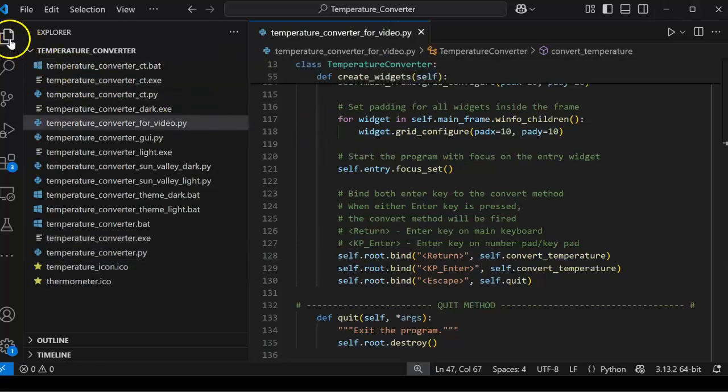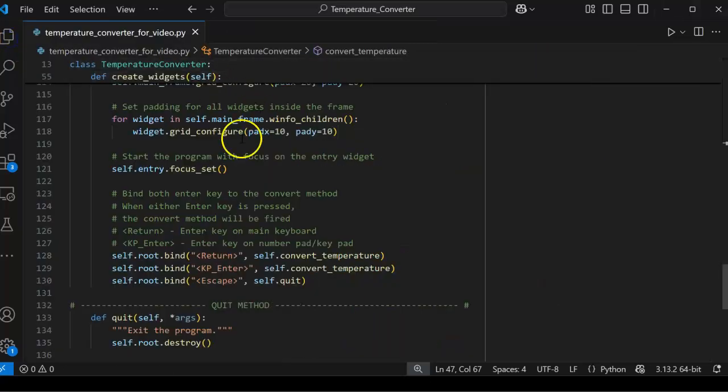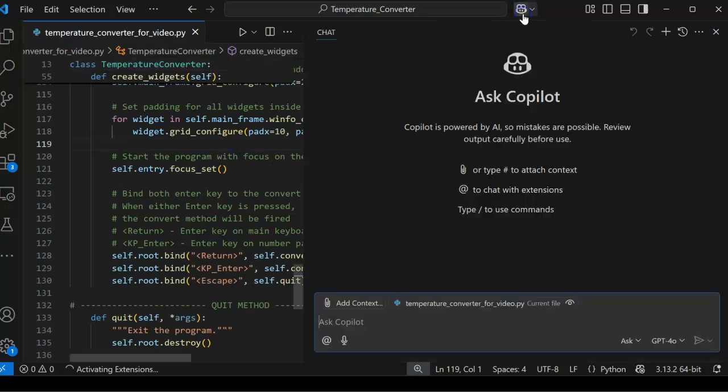All right. Now, let's see what Copilot comes up with. I don't think we need a lot of context for this.